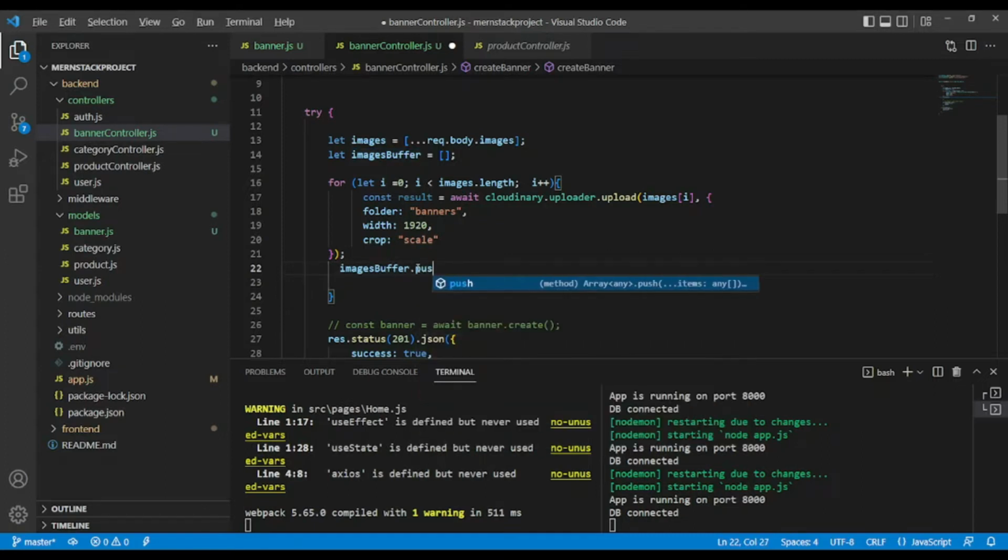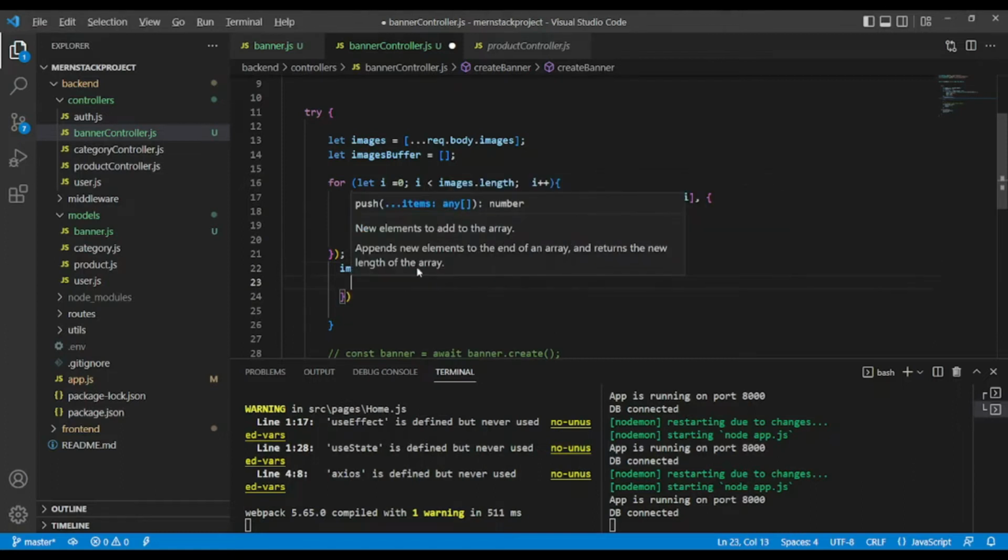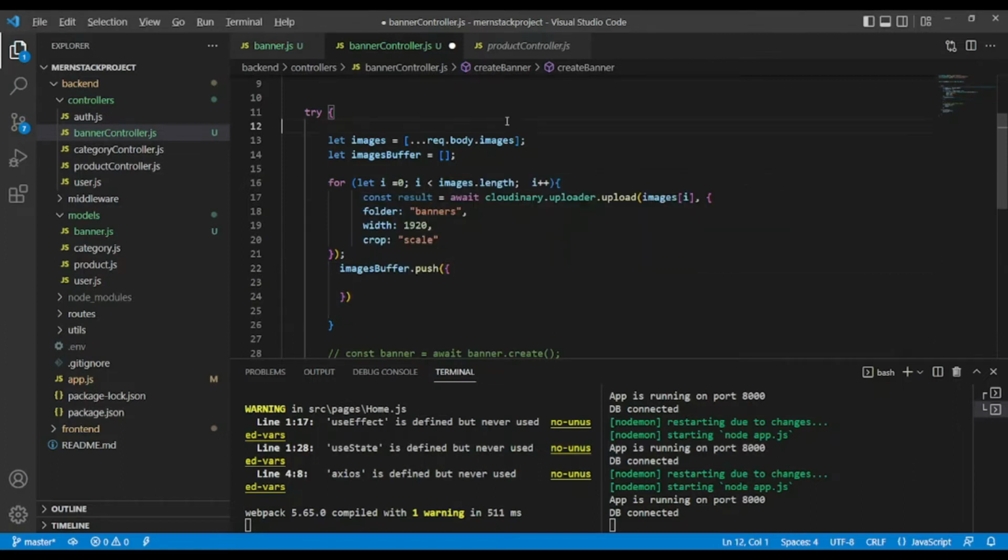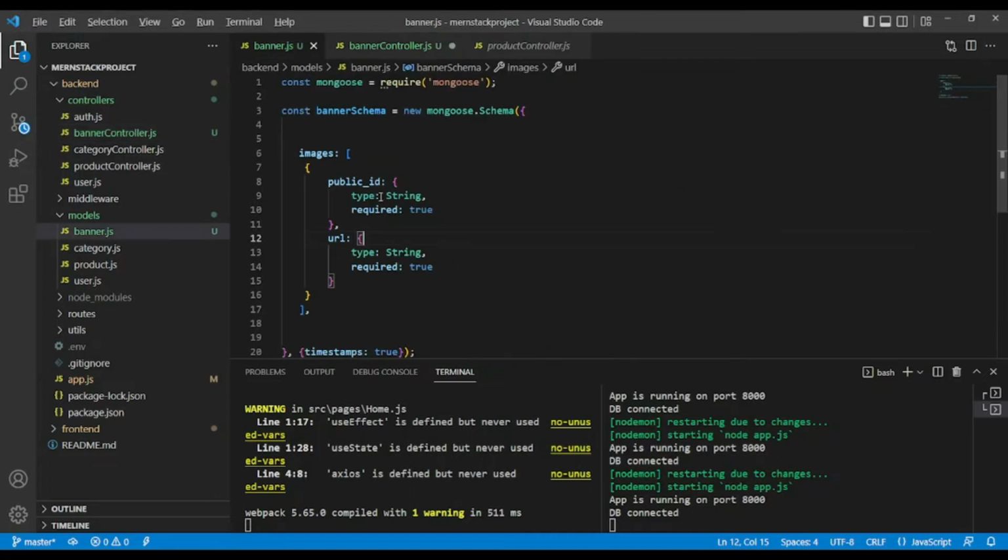Dot push. And now I will push, as you can see in the model, I have public ID and URL.